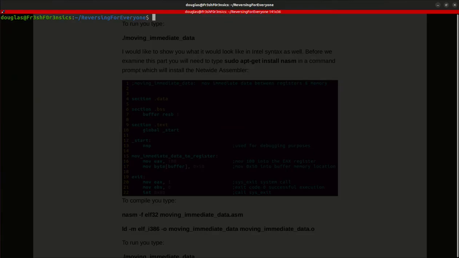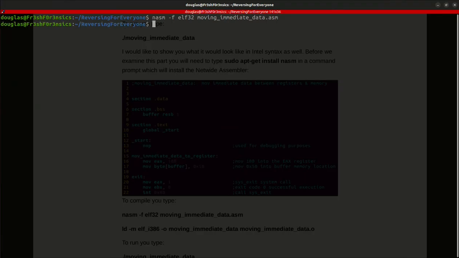To compile, you type nasm -f elf32 and the name of the file, moving_immediate_data.asm.